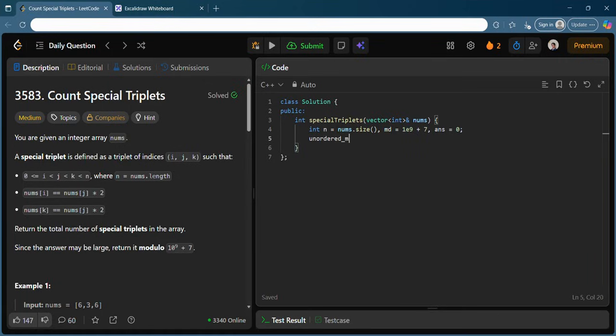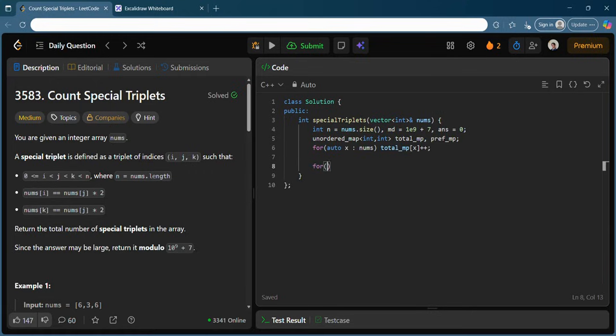Also we need two unordered maps. An unordered map is much more beneficial to use than a map, I hope you know it. So I have one total map and one prefix map. These are the two maps I have, and let me quickly populate the total map. I hope that will be very simple without any doubts. So total map of x plus plus.